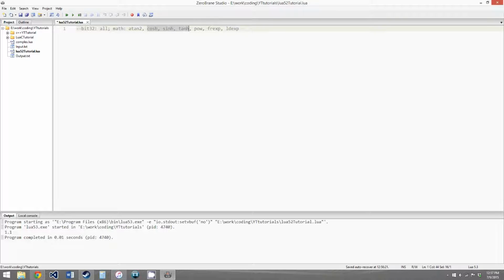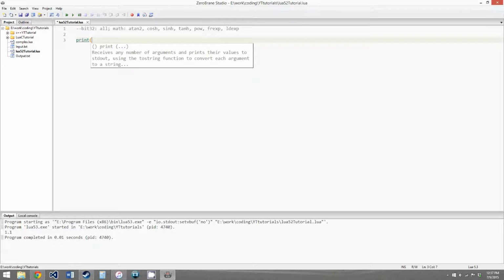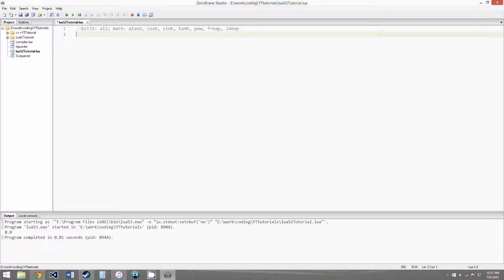The hyperbolic functions can all be implemented just with your own functions. Power, there is actually an operator for exponents now, so we can say print 2 to the third, and that will print out 8.0. It's computed as a float, so 2 to the third is 8, and we get 8.0. So there is now an exponent operator, so obviously we don't need a function for that anymore, and these you can pretty easily implement by yourself. All these functions have been removed, and they will be removed probably in the next version, and it's now considered bad programming practice to use them.